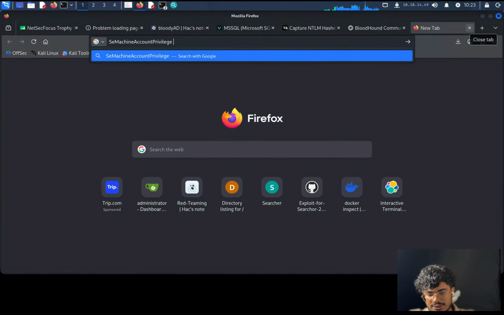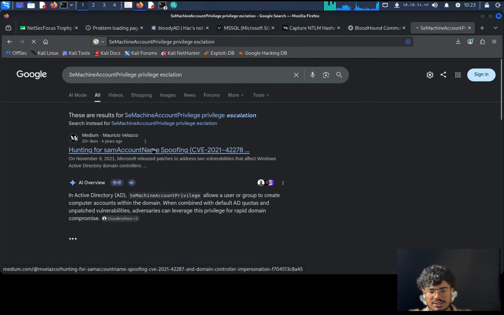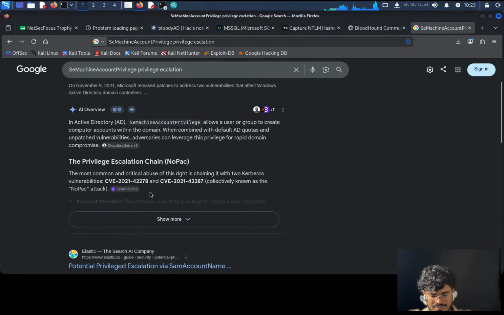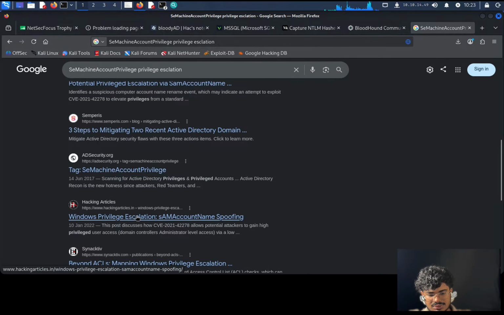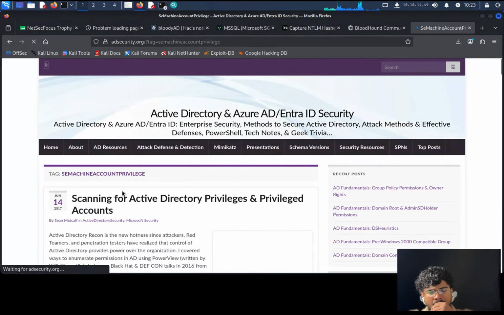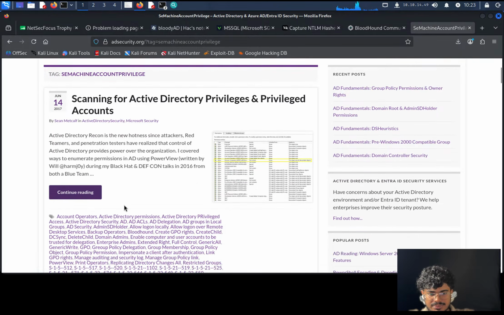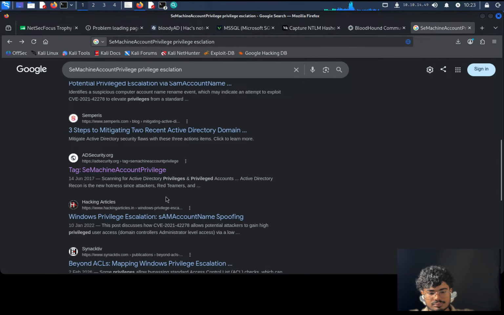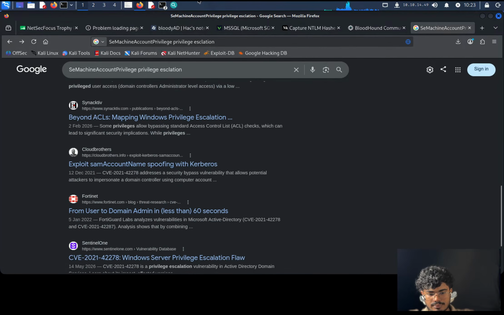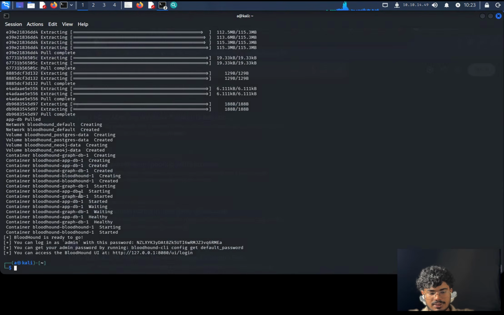So let's see this privilege escalation. As much as I know, we can add our own machine account and maybe perform some kind of exploitation. Let's wait for our BloodHound to be completed.